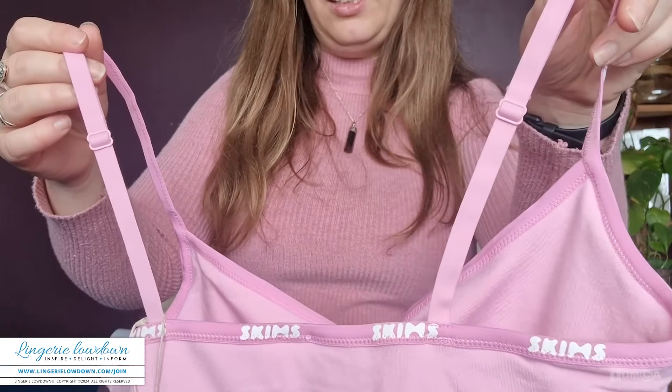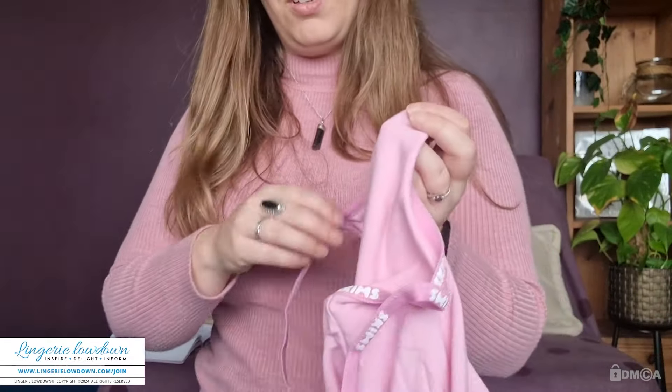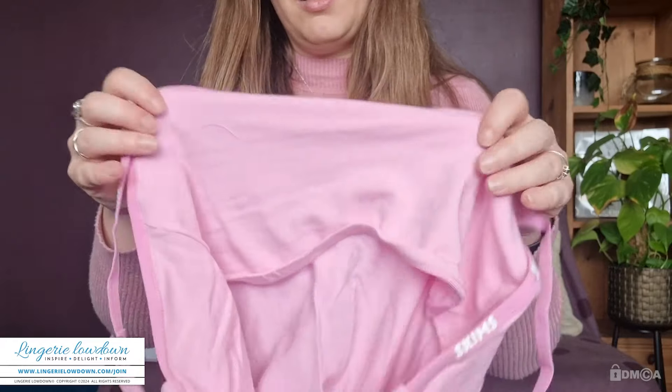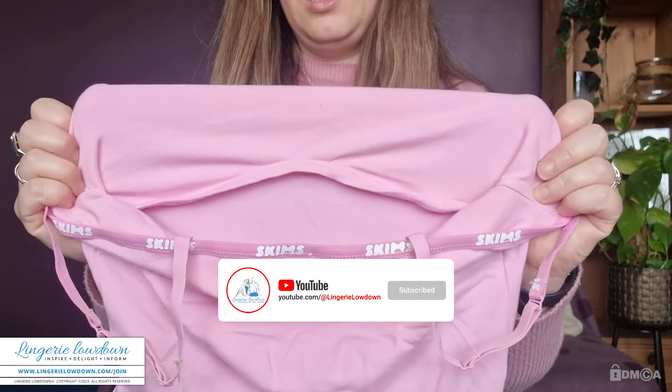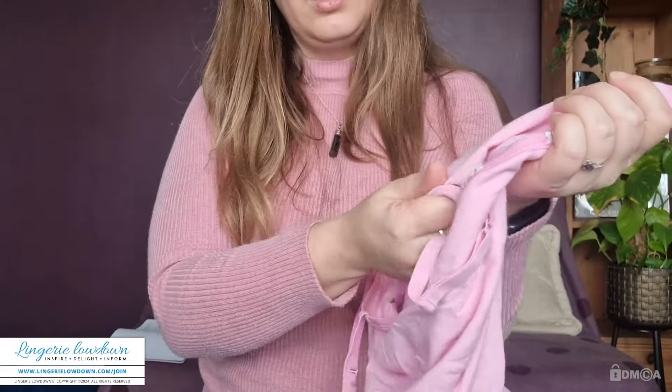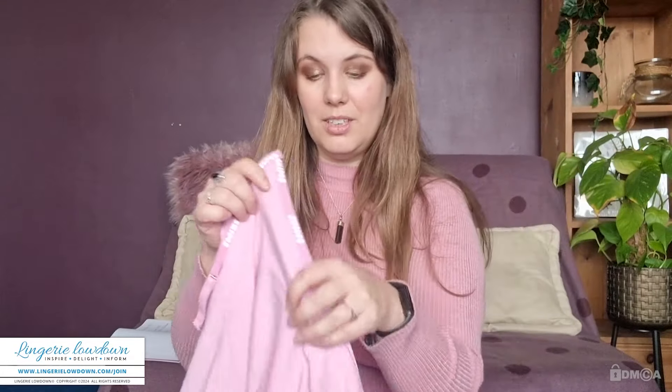So, it's a bodysuit. The straps are made out of plastic, not metal. It has that built-in bra — I can see there is another layer inside here. There's no moulding of the cups; it's literally just a thick layer of extra material to cover you. Spaghetti straps here, and in this light you can see what I mean about the in-built bra.